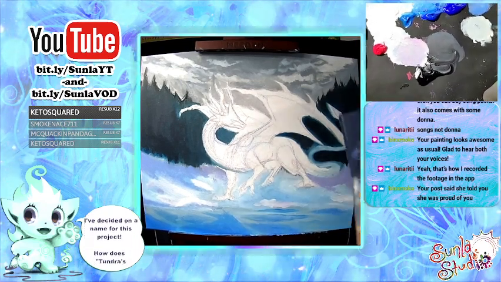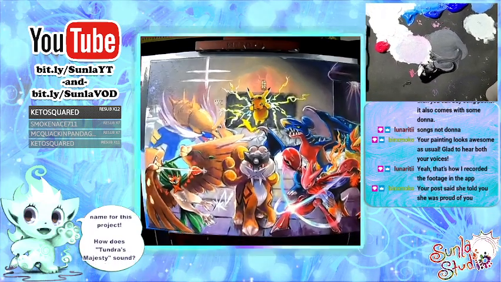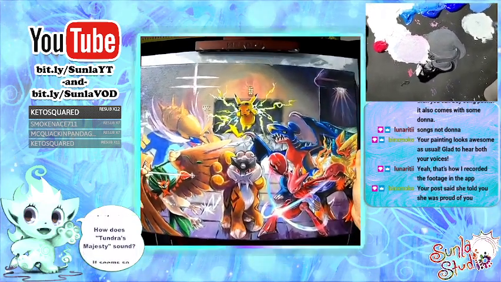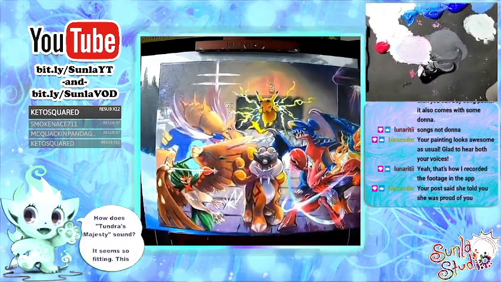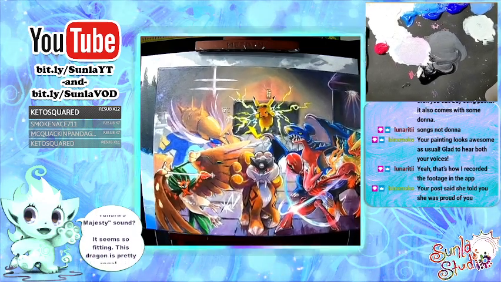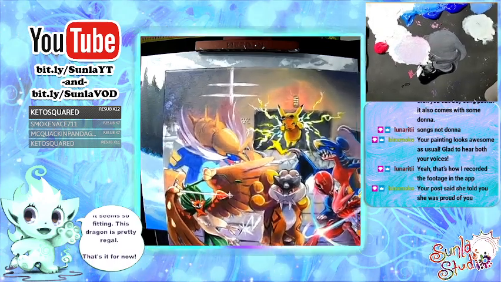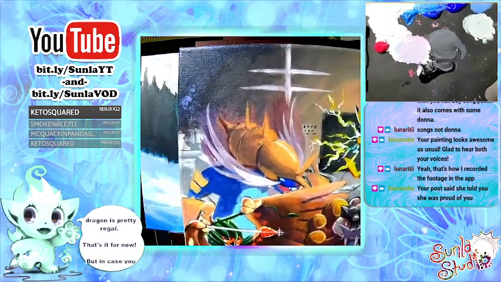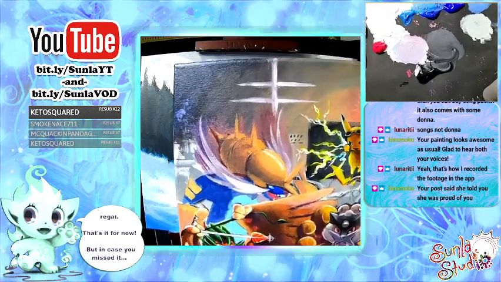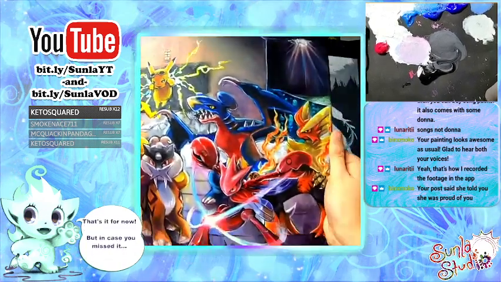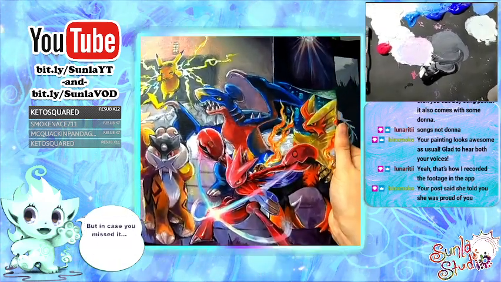But so far, this is the progress. I haven't shown the stream this progress yet. It's nice, yeah. It's a little bit smaller than the painting that I'm working on right now. Right now I have a lot unfinished. I'm working on the Samurott over here. I still have to finish up that scissor.